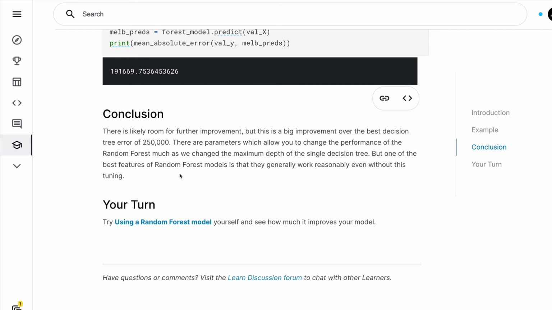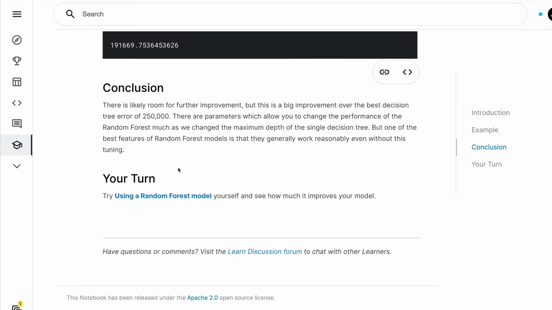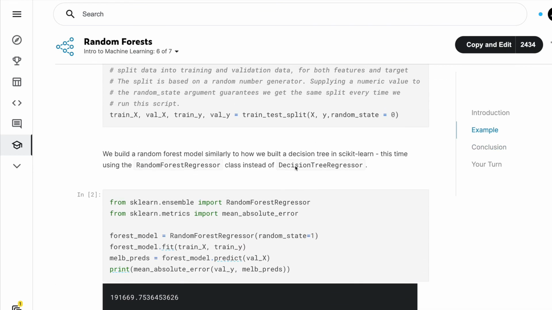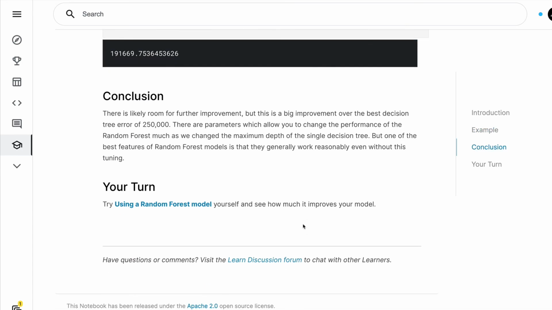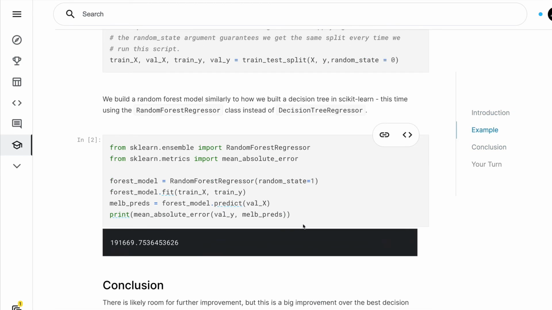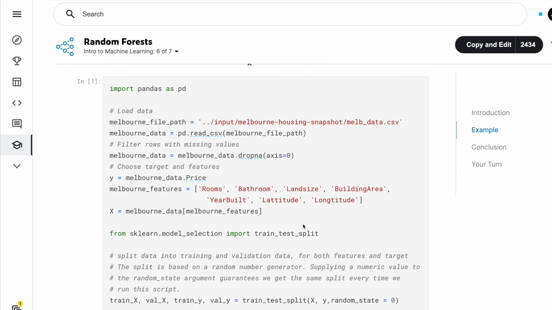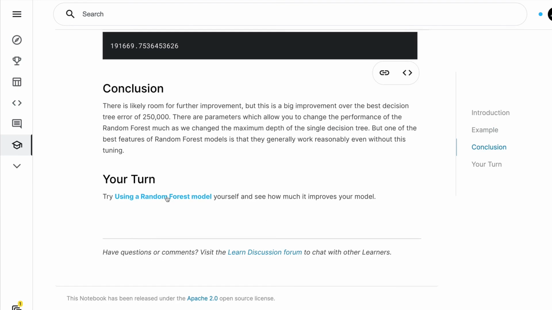It's always good to have that kind of understanding. So now we can get started with the exercise, but one important thing that we would like to highlight is random forest is one of these few models like XGBoost, which stands for extreme gradient boosting. This is one of the few highly popular models that work really well without even hyperparameter tuning. Without you tuning the parameters, random forest would work really good. It would do a good job. So let's start with the exercise.